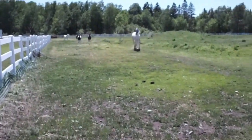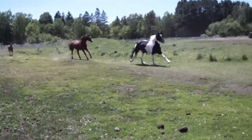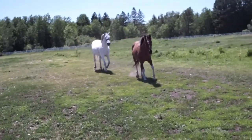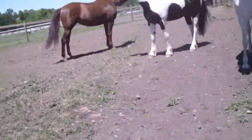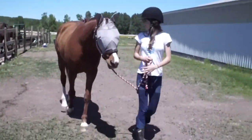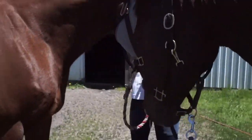Here are some of her friends. Slow down, guys. Hi, Fia. This is Luna right there. That's Nori. That's my girl, Fia. Here we have Darby and her friend Ellie. Hi, Darb. Okay, now I'm gonna go get my horse, but she's probably gonna run away from me because she's sometimes a little crazy. Hi, Luna. Hi, girl. Sorry, I can't film this part. My sister just went and got her horse, Gunner. You can't really see him well because of his fly mask. But they're BFFs. They love each other.